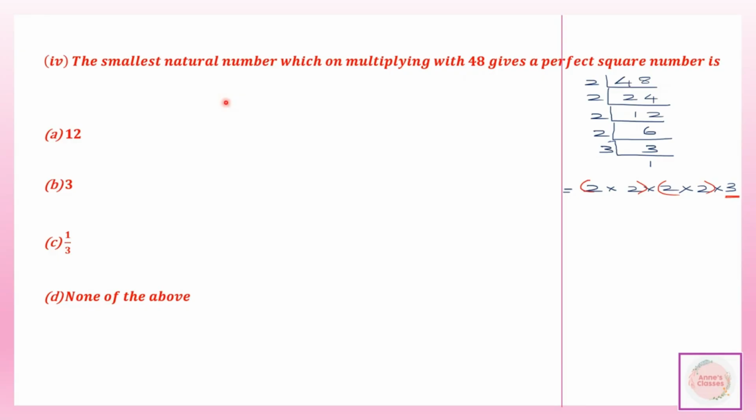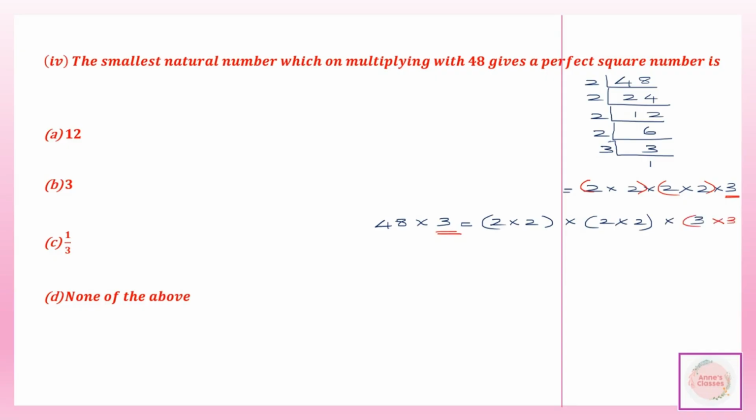Let's see that. We take 48, it's given in the question, and then we multiply it by 3, 48 into 3. Now when you multiply this side with 3, you have to multiply the right side also with 3. So we have the 2s here, this is one pair, and then we have another pair of 2, and then we had only one 3, isn't it? Now when you multiply this side with 3, you have to multiply the other side also by 3.